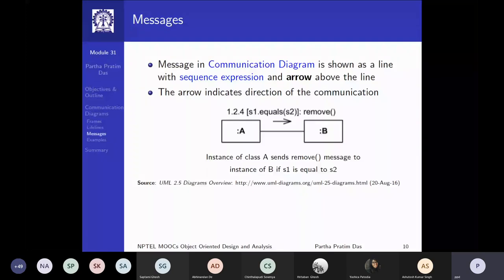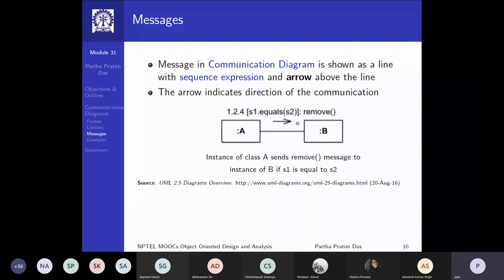When you have messages, here messages have a slightly different form. Messages naturally have an arrow. And since you do not have the tail, the messages go directly between the lifelines denoted by the boxes. So it's a link between them. The link has an arrow showing the direction of the message flow. And you have a sequence expression. The sequence expression says what the message is, what the condition of the message is, what the annotation of the message is, and so on. So here, let us read this out. I'll come to the syntax subsequently. So just an initial example to get started with.